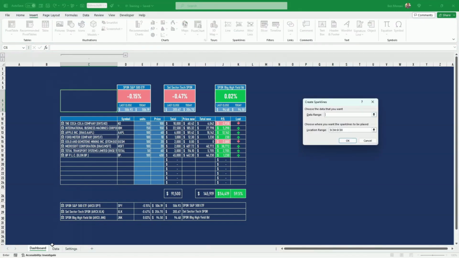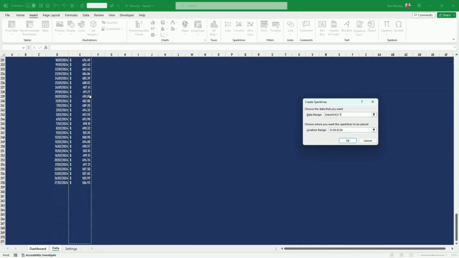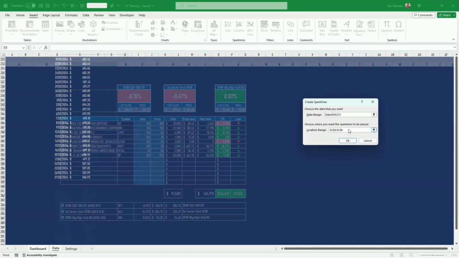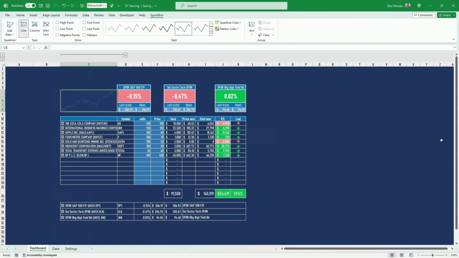The data range, I'm going to go here and select this. But here I'm going to select some rubbish at the end, to give it some room. Where do I want to put this? I want to put this in here. Okay, so it doesn't like it because the cells are merged. When I select here, it looks like I want to spread the sparkline over 3 cells. It doesn't like it, so we need to trick it and say, no, I just want the first one. And it puts it there.